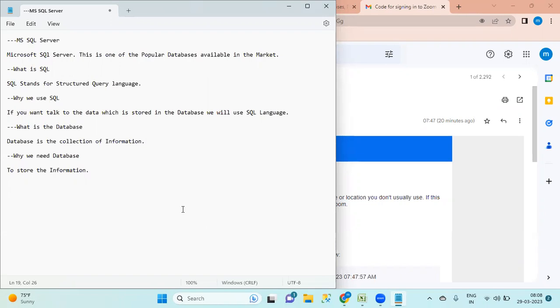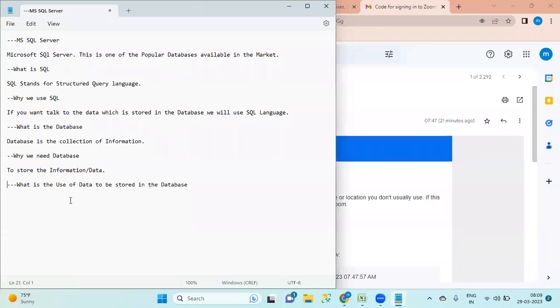So the data is primarily used for doing data analysis, to store the information. What is the use of data stored in the database?